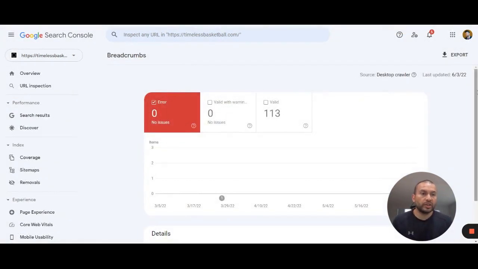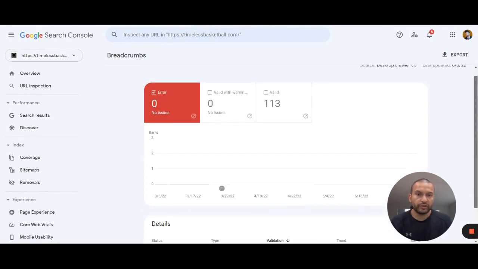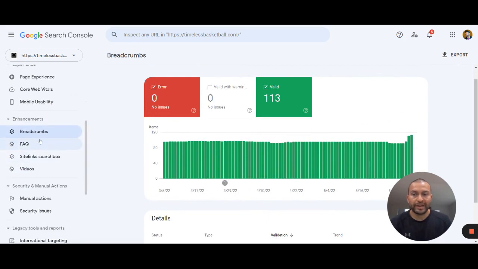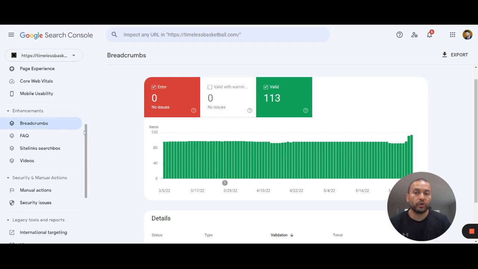This is Google telling you, hey, as we are crawling your website, we noticed that you have 113 pages and you have all of them showing valid breadcrumb schema. So all of these enhancements features are your opportunity to provide Google machine friendly schema and try to put yourself in a position where you can warrant and earn organically rich snippets, featured snippets, video carousels, all kinds of special treatments within the search results pages.